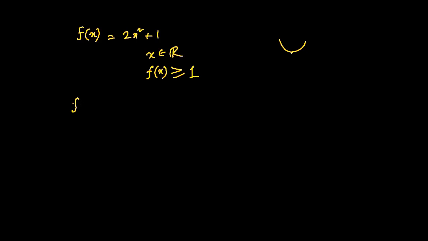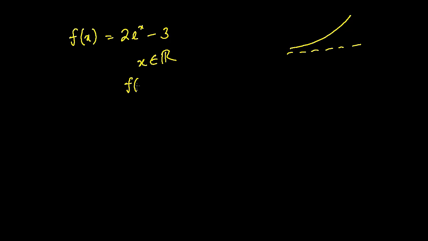Now, what would be the domain and range of f inverse of x? So it would be reversed. So the domain is going to be the range. So x is greater than or equal to 1. So the range of f of x is the domain of f inverse x. And the range of f inverse x is going to be the domain. That means f inverse x is any real number.